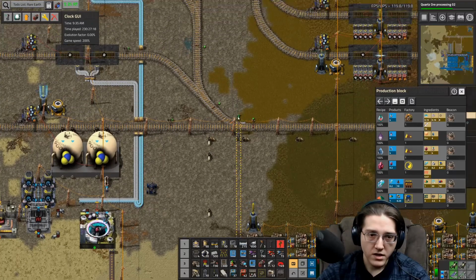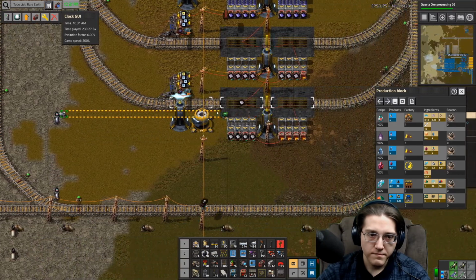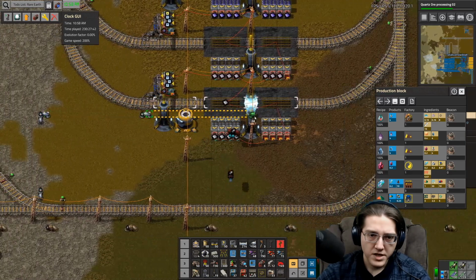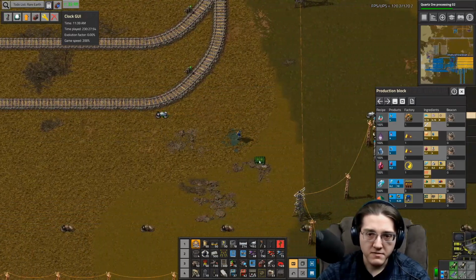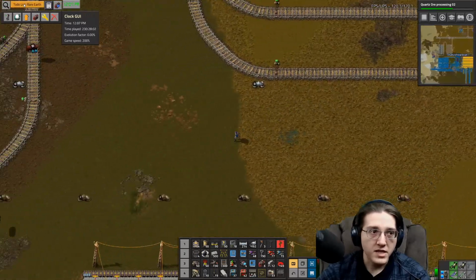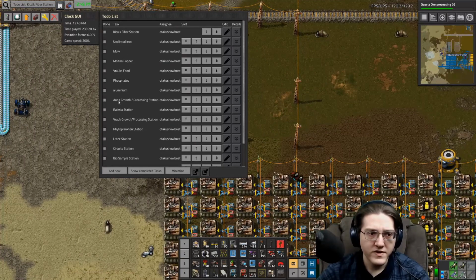I can get this brought over like so. Actually would prefer doing it this way. Yep, that works. Thank you. Thank you, robots, for all the things. And we are now connected. That is complete. We've done that.